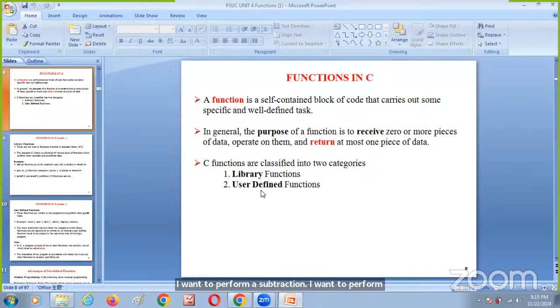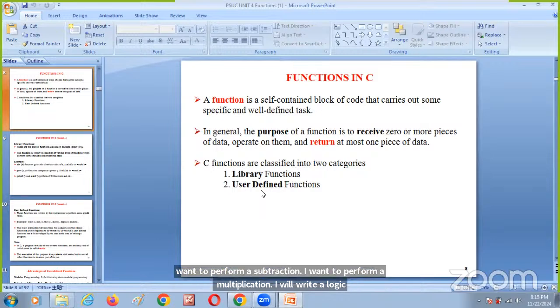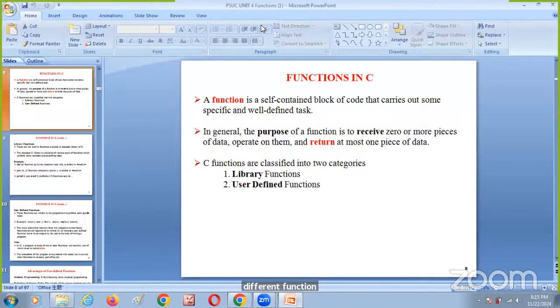I will write a logic and give the name add, multiply, or subtract. Like this, I will give different function names. If I am performing addition, I will give the name add or addition. If I want to perform subtraction, I will give my own name, subtraction. These are called user defined functions.